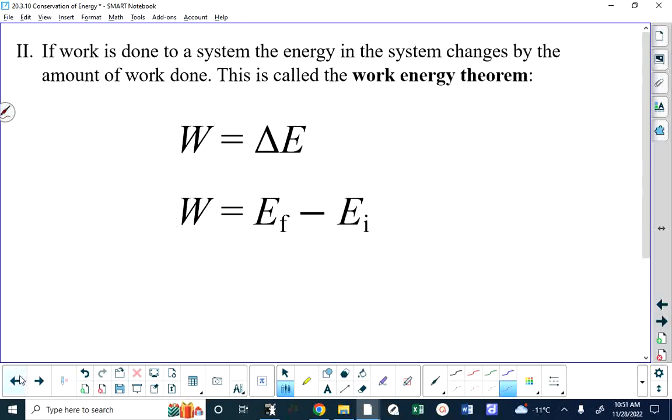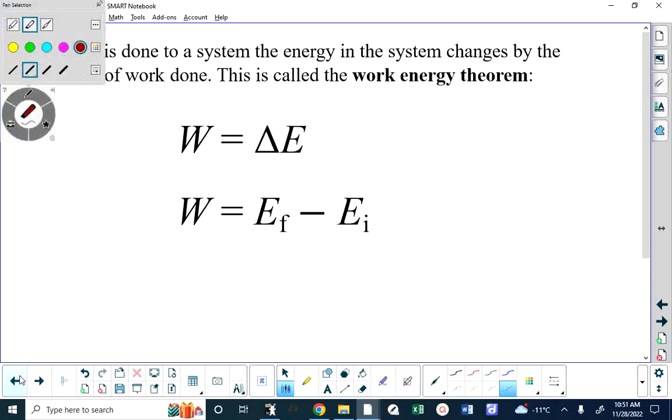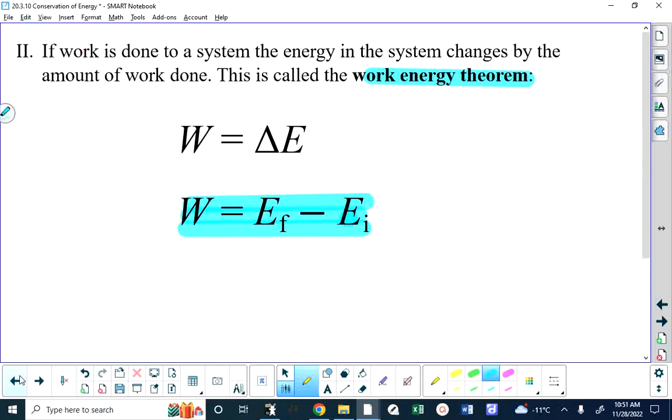We then moved into, well, what if work is done? Well, if work is done, then the work done is the change in energy, and this is called the work energy theorem. And this was what the problem set that you were assigned is focused on. Basically, the work can be calculated by taking the force times the distance, and then final energy minus initial energy is exactly what we're talking about here. The final energy and the initial energy. It's the same thing we were talking about with conservation of mechanical energy, but there's some work being added.